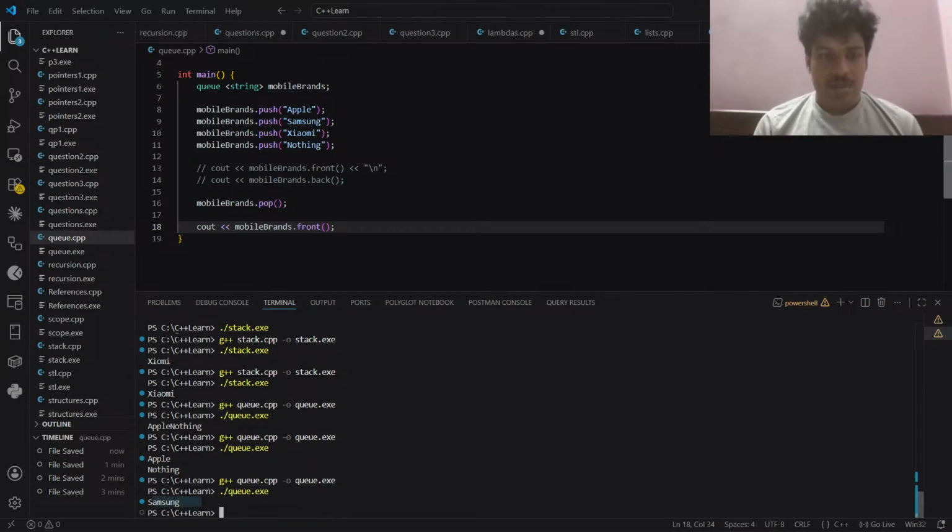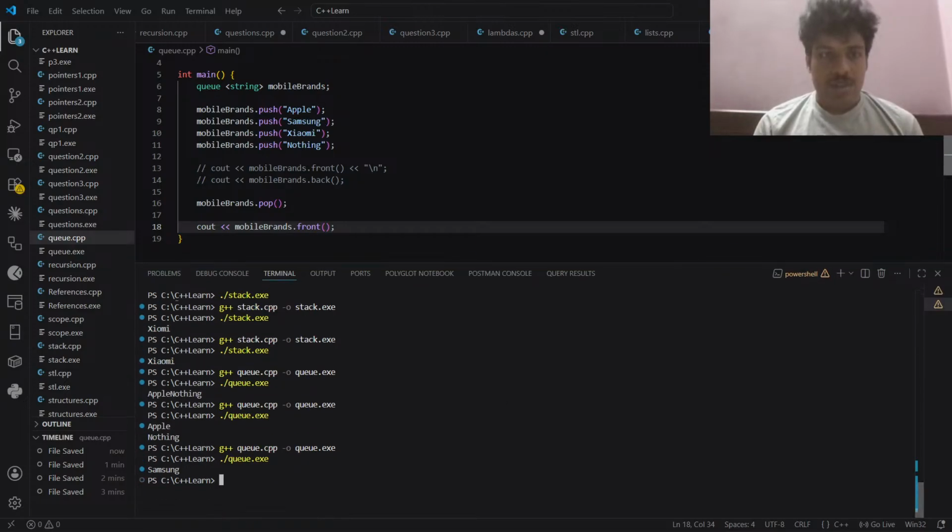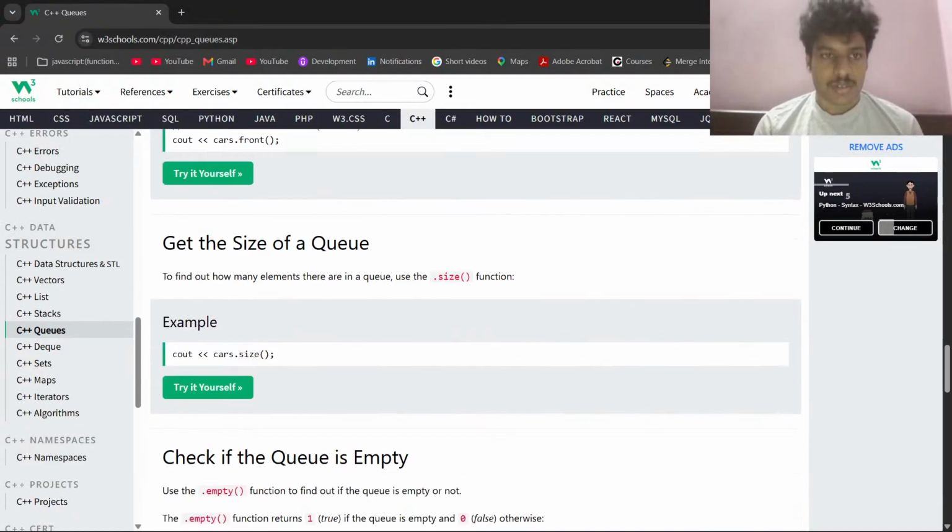So we got Samsung. In a queue, when we pop, it pops the first element. In a stack, it removes the last element that we added.